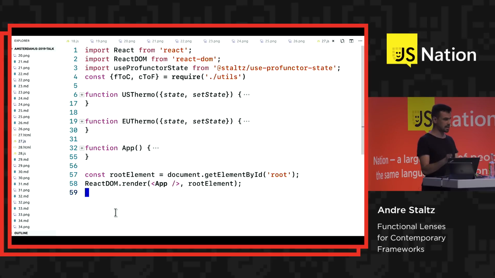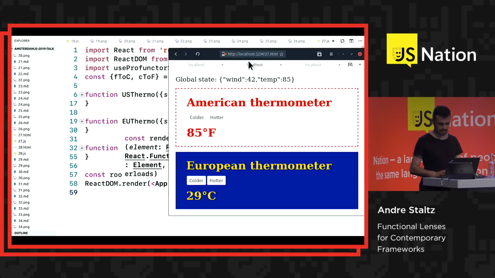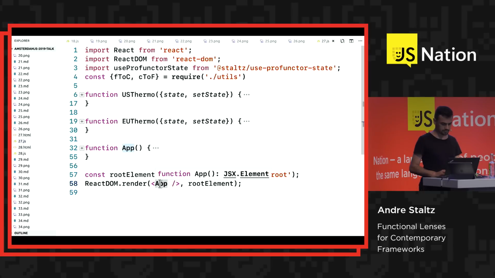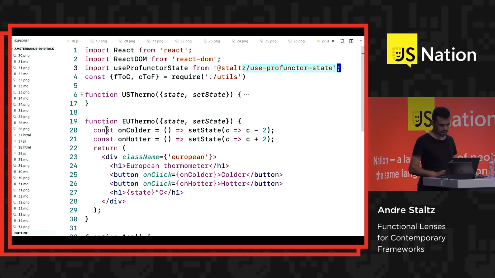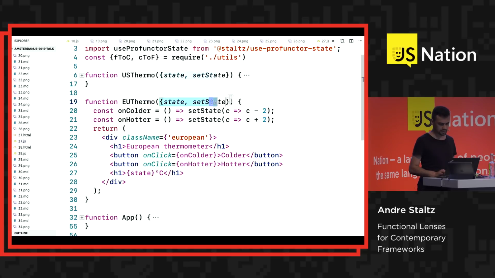So, for instance, here's a React app. It literally looks exactly the same thing, so I'm not going to demo. I mean, it does exactly the same thing. And we have there the parent component, the EU thermometer and the US thermometer. And I'm using something that I made called use profunctor state. It's a hook. And here's how the EU thermometer looks like. It will get some data, and it will just display that. And once a click happens, it will call the set state, which interestingly comes from above, and it will just change that. So when it calls set state, there will be some unselector doing the conversion back to the parent.